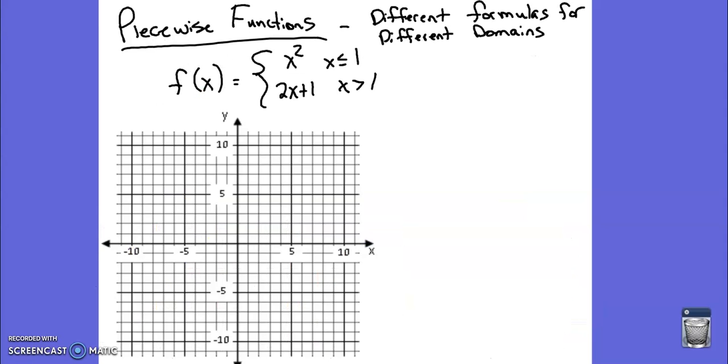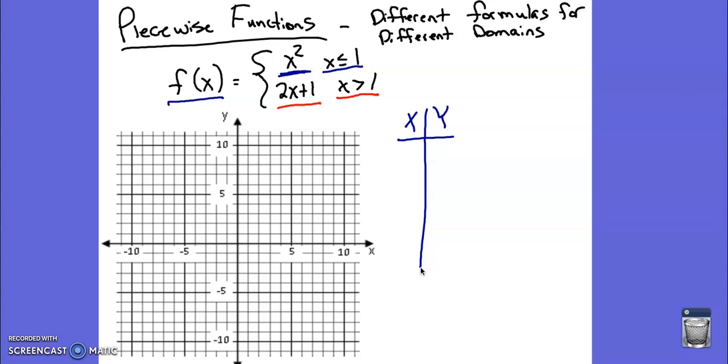All right, so let's talk about a piecewise function. A piecewise function is different formulas for different domains. So this may look a little weird, but here you have a function f of x, and if x is less than or equal to 1, then we're going to graph this function. If x is greater than 1, then we're going to graph this function. Notice what you're going to have to do is create an XY chart for the blue and create an XY chart for the red. And by the way, sometimes there's three formulas or 4 formulas or whatever it is. It's called a piecewise function.